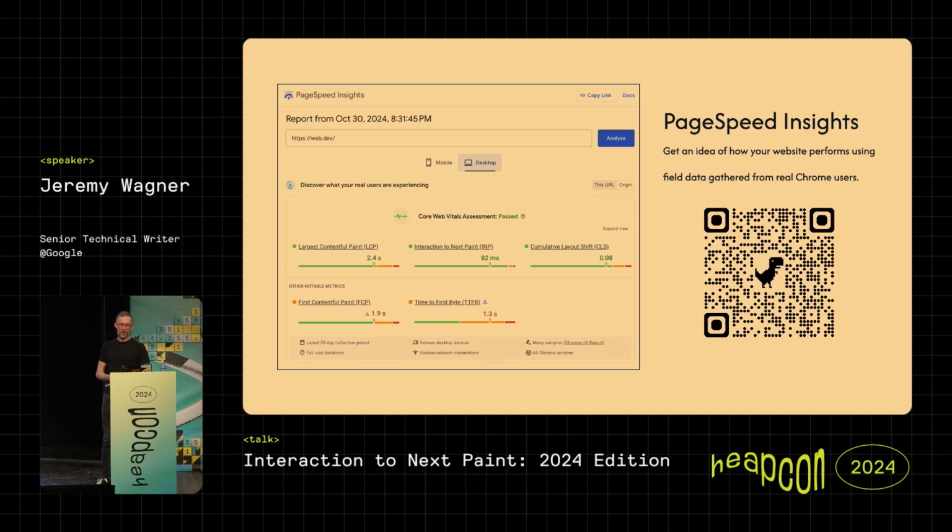And you might be curious to know how your website's core web vitals are and how they're doing according to its real users. And so for those who opt in, Chrome collects telemetry data, including for core web vitals. And if your website receives enough traffic, you can get origin level data from your users, and even page level data in some cases if you have enough traffic on specific pages. It's a great starting point for figuring out if your site's core web vitals are bad or if they're good. It doesn't tell you how to fix things with your core web vitals if they're bad, but at least you'll know where you're at, and that's worth something.